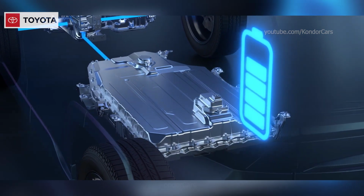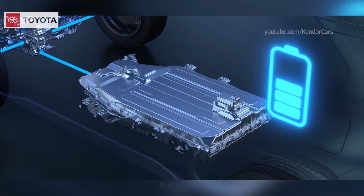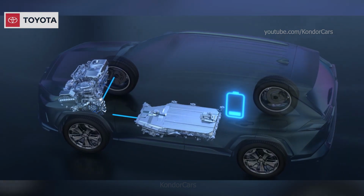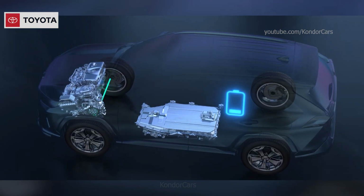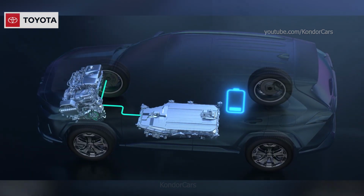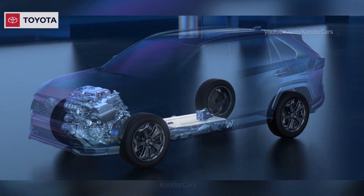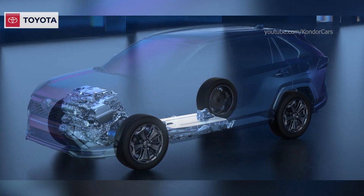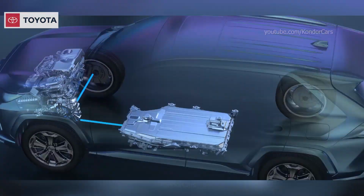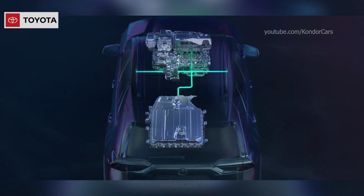However, if the battery charge level gets low from either extended range driving or if the vehicle hasn't been plugged in, the Prime powertrain continues to operate normally. The vehicle just automatically reverts to hybrid mode instead, with the gas engine coming online to support the electric drive system. This flexibility is the whole beauty of Toyota's Prime plug-in hybrids. They can offer the advanced convenience of all-electric driving for shorter trips and everyday commutes, or simply operate as fuel-efficient hybrids when that EV mode isn't available.